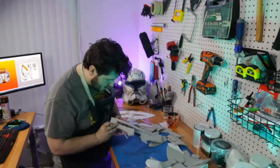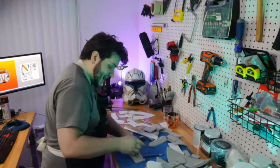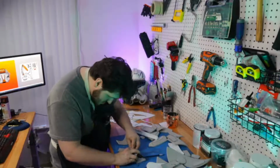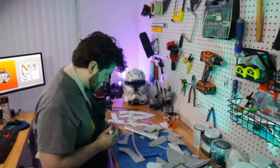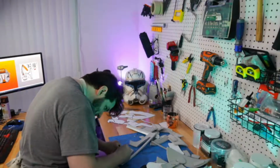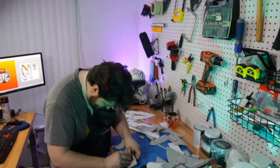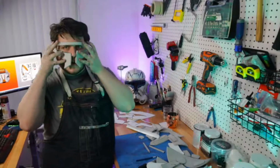There we go. Oh yeah, that's way better. Okay, so now we'll use this, like I said, as a guide on the other side. Using this as a reference. Great. Here we go. Oh, we love to see it. There we go. Got a much wider upper band, and I really like that actually.